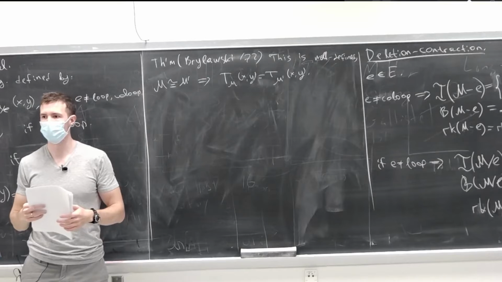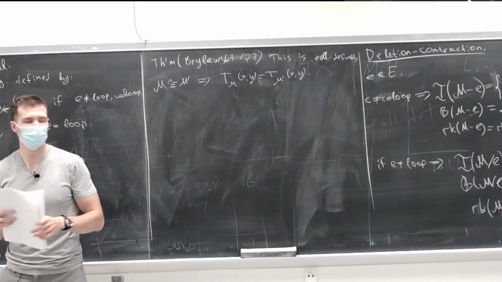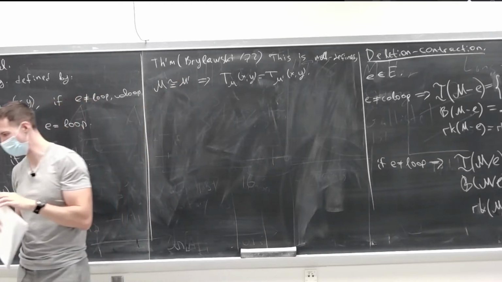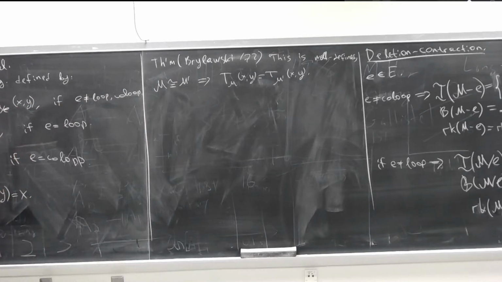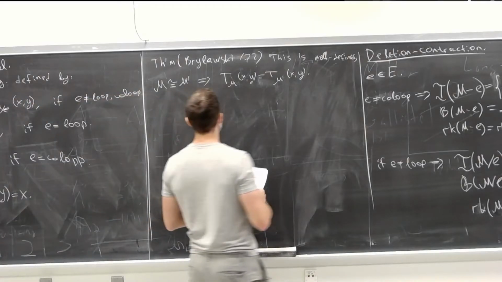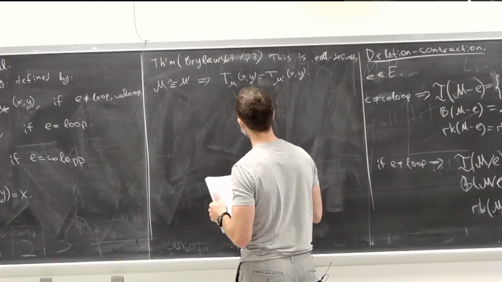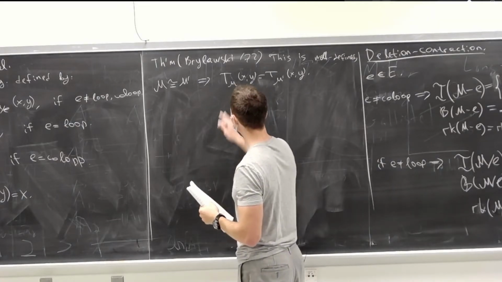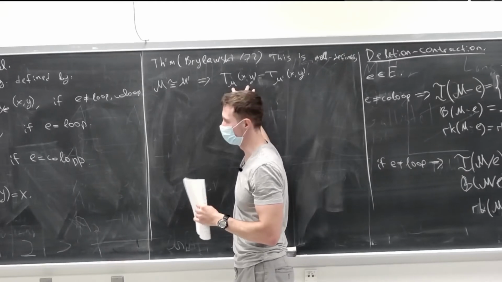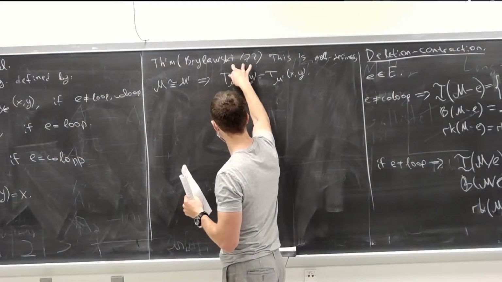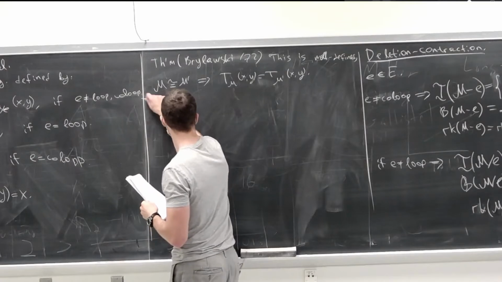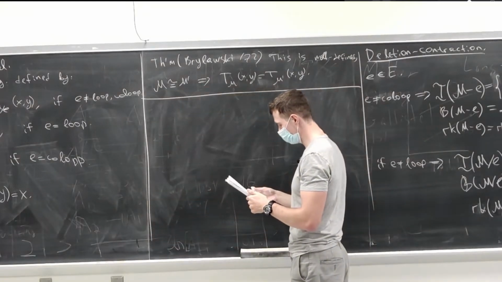When was the polynomial first defined? I think it was defined by Brylewski. Well, there is one polynomial that's defined by Whitney, which is the same as this one. Yeah, I guess Whitney was the first one. I mean, this generalizes all kinds of existing polynomials, and I'm going to talk about this. But apparently, I think this theorem is due to Brylewski. I think the first definition was due to Whitney. I don't remember.